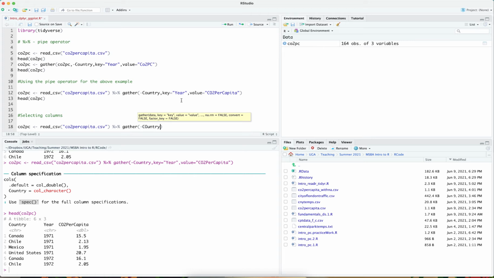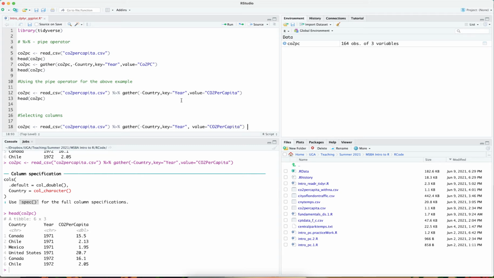I'm going to use minus country and specify that the key value is equal to year and the value column is equal to CO2 per capita.